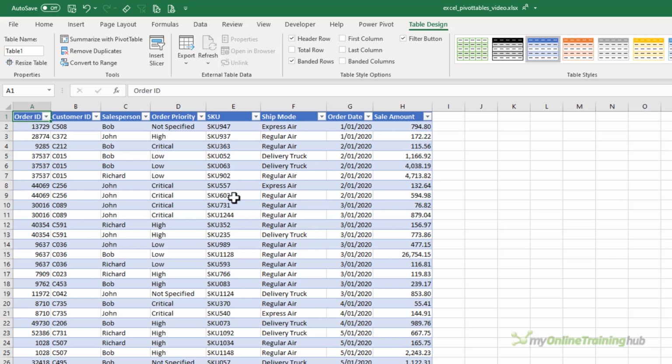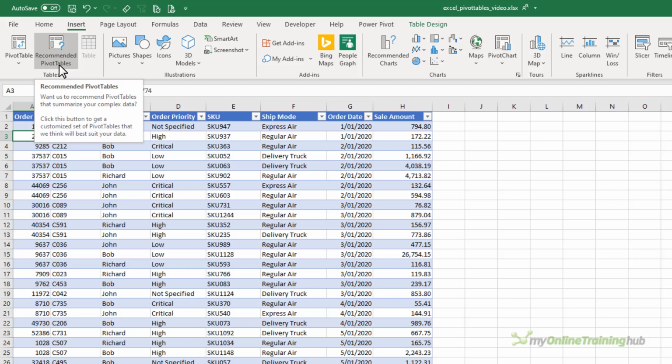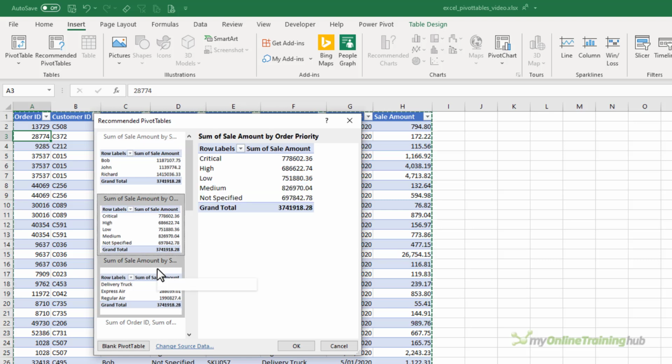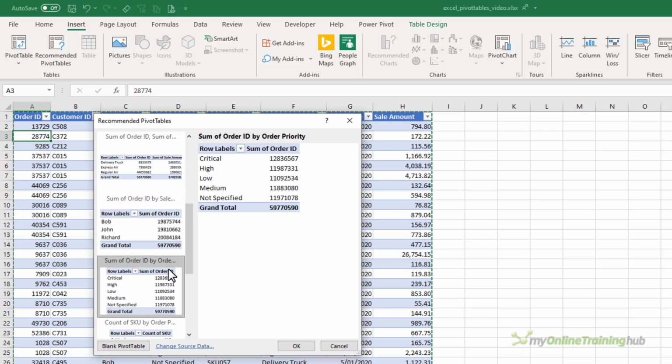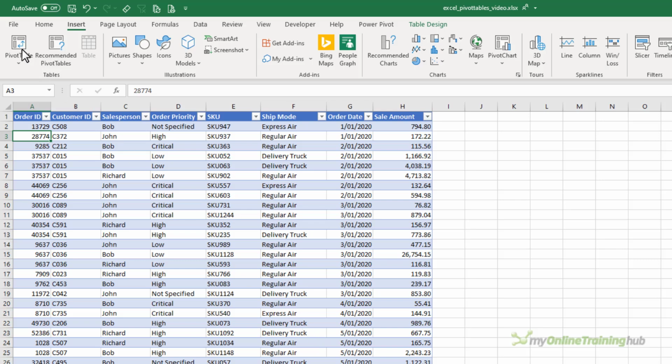Start by selecting your data, or if you have a contiguous range of data like mine or formatted in a table, just select one cell and then Excel will be able to find the bounds of that table. If you're new to pivot tables, you might like to try the recommended pivot tables available on the Insert tab of the ribbon. This opens a dialog box with some examples based on your data. On the left, you get the small thumbnails, and clicking on one gives a slightly bigger view in the right-hand pane. If there's one there that you like, simply click OK, and it will be inserted on a new worksheet. Alternatively, you can click a blank pivot table, and it will open up a new worksheet ready for you to build a pivot table.